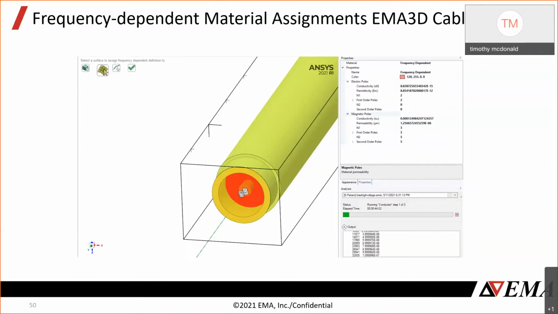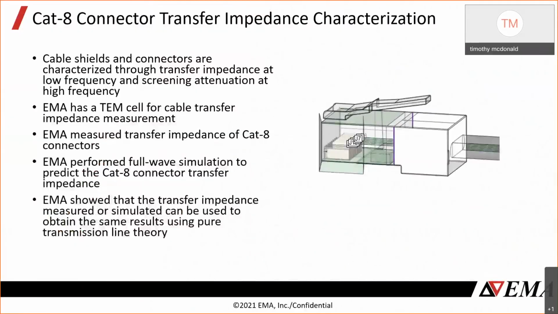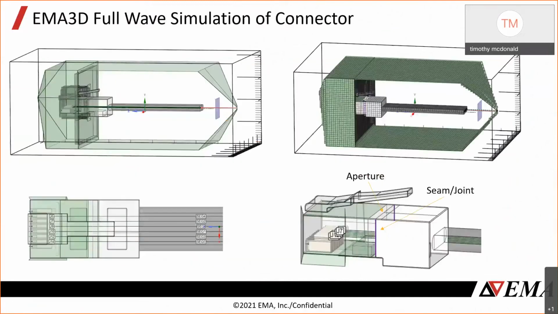Okay, next question is from Alex. Can you model connectors of a cable? Often those don't have shields in the connectors, so there can be crosstalk in it. Absolutely. So let's take a look. Again, in this case, we're directly 3D full wave modeling this connector. We have multiple wires inside, and we can capture the crosstalk between those connectors.